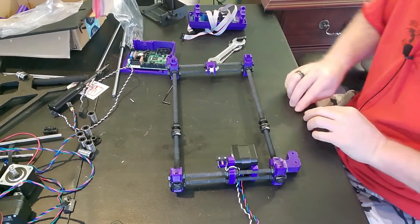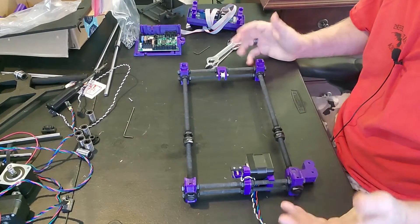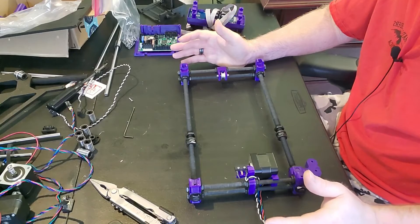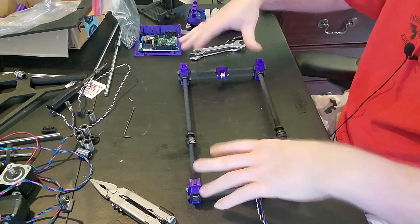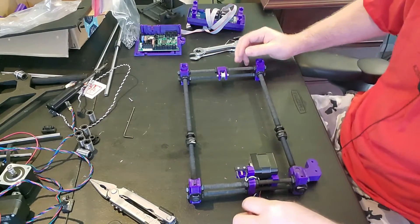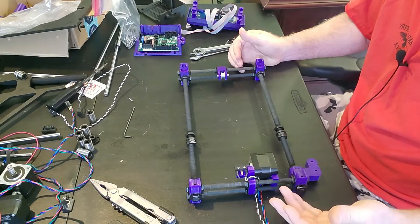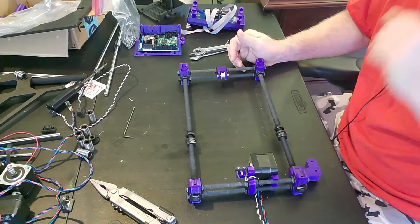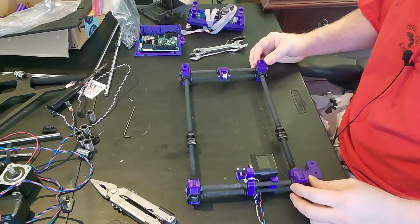Good morning — it is the next morning. Not much has changed on the assembly since last night, but one thing I did do was take this whole thing down to my kitchen countertop, because I wanted a nice flat surface to make sure everything was square. You don't really have to do this with the extruded-frame version. It's a lot simpler to do the 3S, but on the 2S and 2.5S with the threaded frame, you want to make sure everything is parallel, square, and flat.